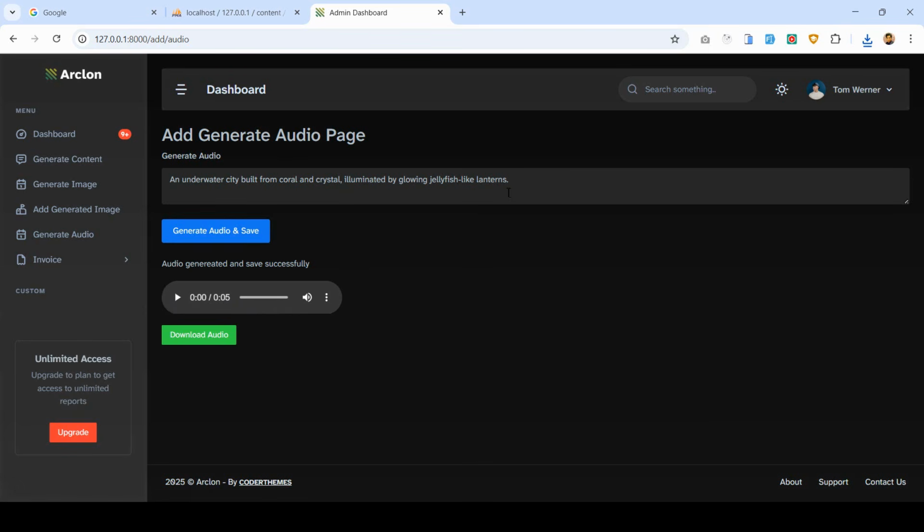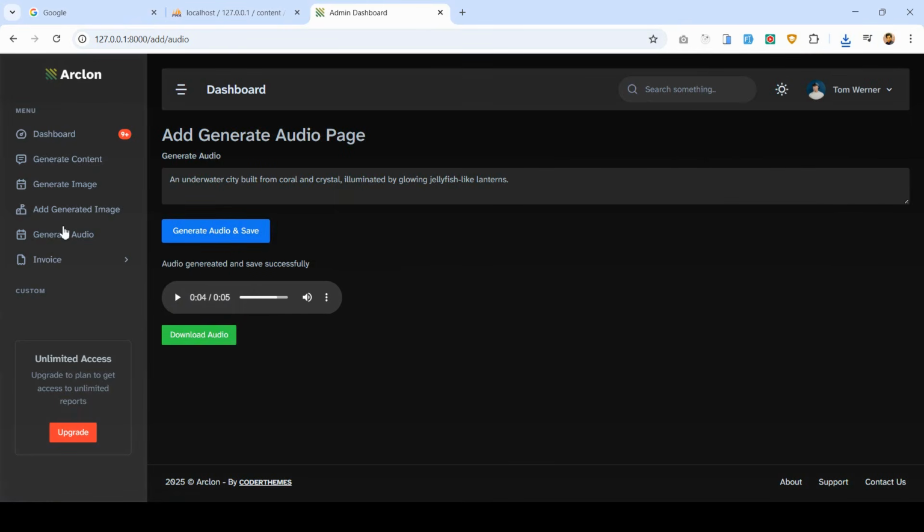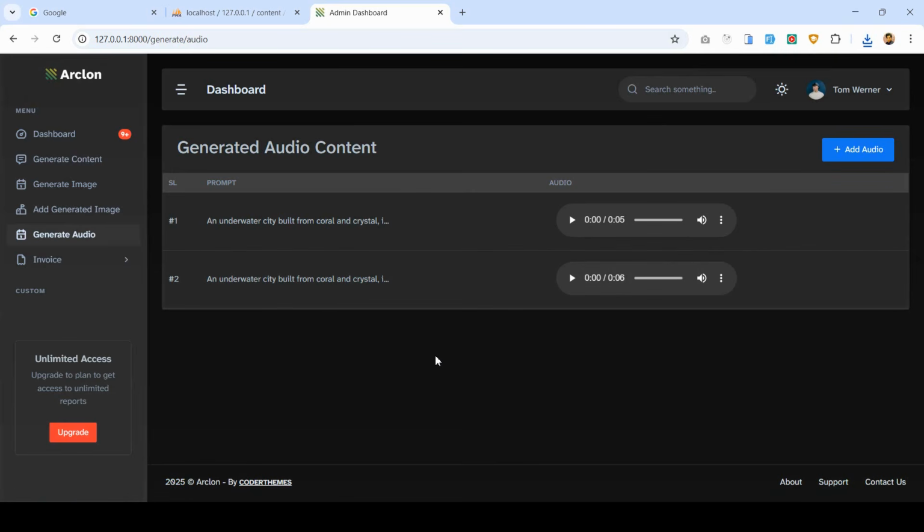You can see that it is a 5-second audio. If you play it, it will play your audio. If you also want to download this audio, you are able to download it. Every piece of content is generated through the ChatGPT API.